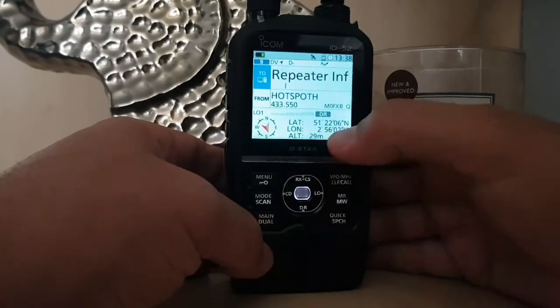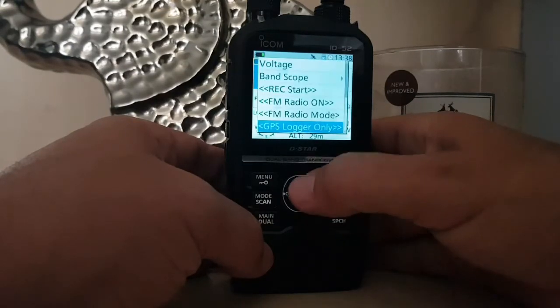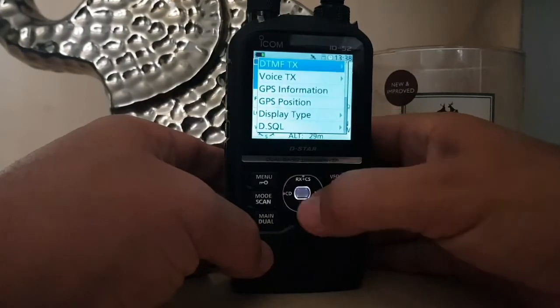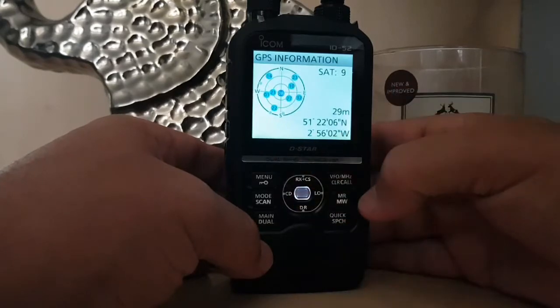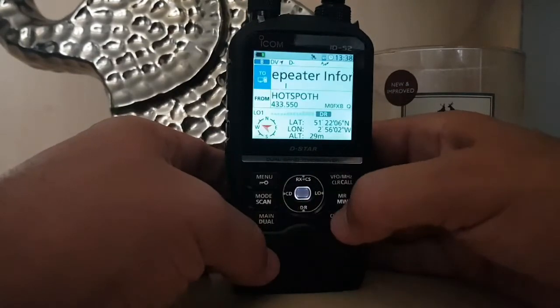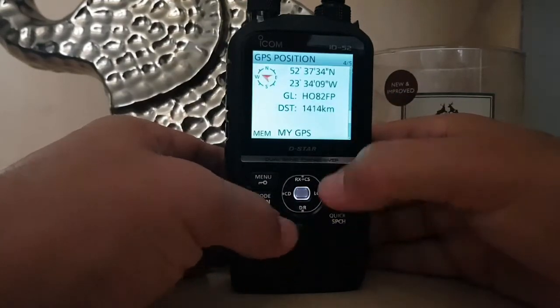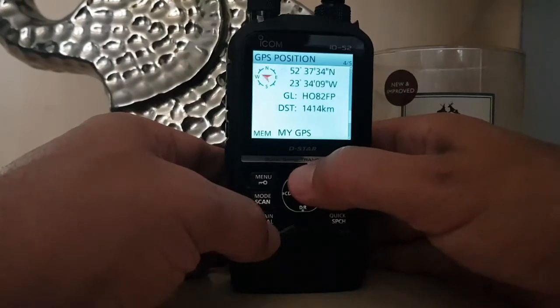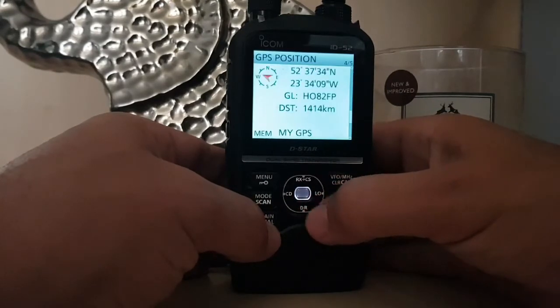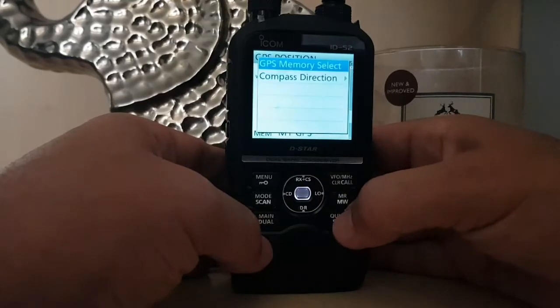And we'll show you, we've got GPS there, but if you want, you can go quick menu, and you can go to GPS info and get your satellites. Look very nice. Again, position, and there's a position there. Now, is that the position of the station we're receiving? Not really sure. Probably not. Probably one that I've preset. It's got distance there as well.